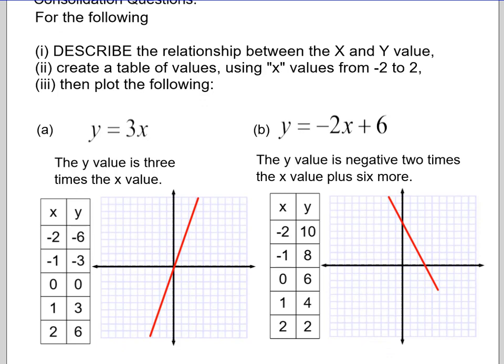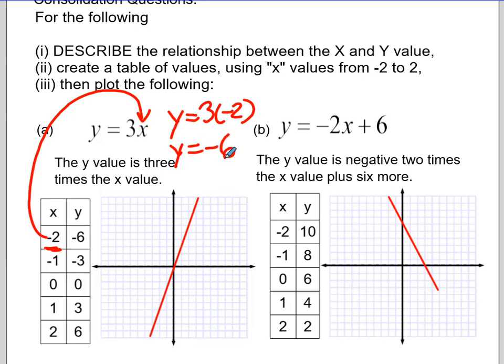So I have generated my table of values here, and just so we're clear how you generate that, you take the x value, you plug it in. So it would be y equals 3 times -2, y equals -6. That's the y value that goes with that x value. And then as you move down the x column, or the x rows, you just keep putting in new x's, they generate new y values. So if you want to check your work, compare your pictures and your table of values, those are the solutions.